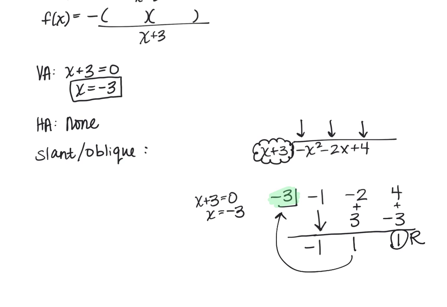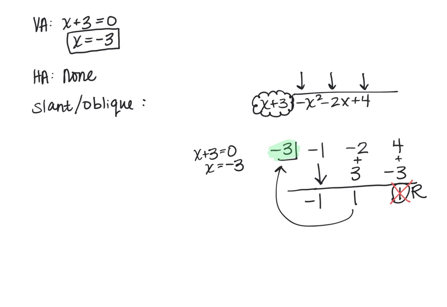Now, when we're doing synthetic division to help us get the slant asymptote, we can ignore this remainder. It's going to be insignificant as x becomes a very large number. So because it's insignificant, we're going to ignore it. And we're just going to use the values that we have at the bottom of our synthetic division, which are -1 and 1. Now, since we're dividing x into an x squared term, we know that the exponent is going to be 1 less. So x divided into x squared means we'll be left with x to the first power. So this -1 means we have -1x to the first power, and then the +1 is just the constant.